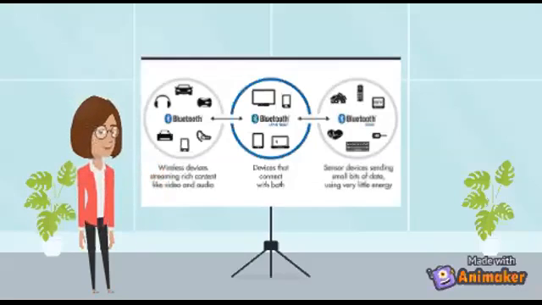Classic Bluetooth has a range of about 100 meters. It can transfer data at a rate of 1 to 3 megabits per second, so it can transfer streaming data such as audio. It is always on. That means that if we have two devices connected over the classic Bluetooth module, only one request will be sent at the beginning and then data will be continuously transferred. The problem with classic Bluetooth is that it has high power consumption, about 1 watt.